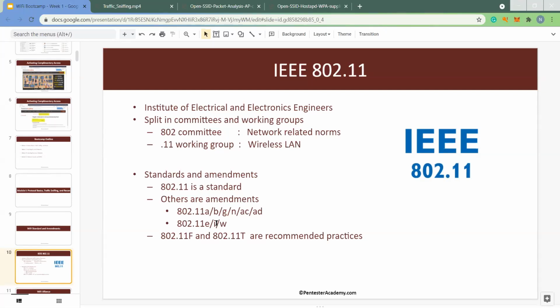Apart from that, everything that you read, these additional letters, 11a, B, G, N, AC, AD, all of these are amendments. These are not standards. A lot of people make this confusion. So the main standard is 802.11, and all the others are amendments.